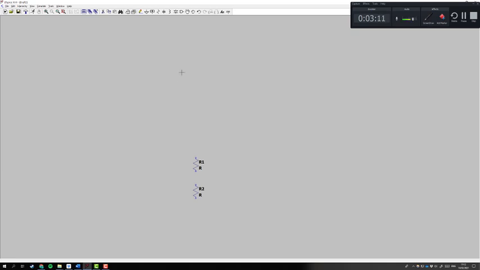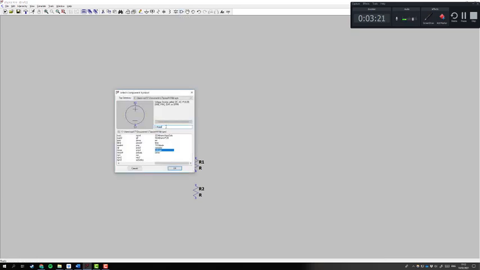The next thing we want to do is to insert a voltage source. There are no voltage sources up here, so if there's something that is not here, you click on components, and then we can type in voltage for voltage source. It's already in there. Click OK and click, and then to get rid of this you press the escape button.